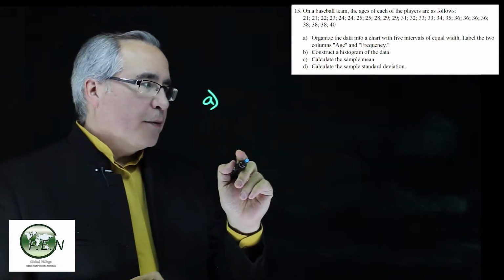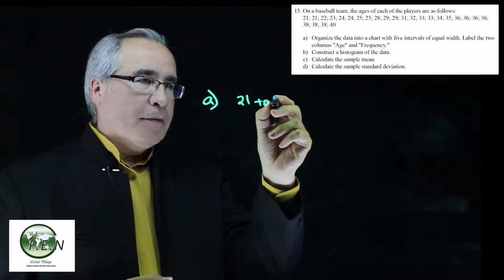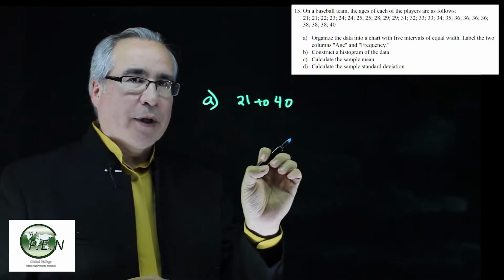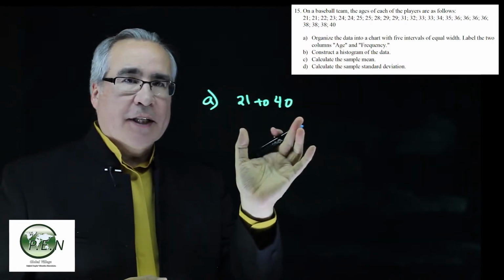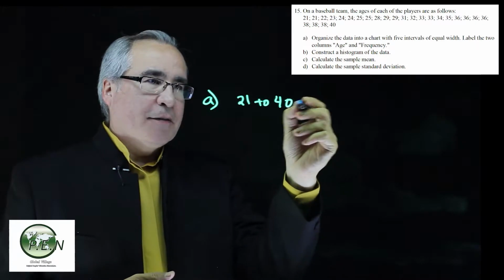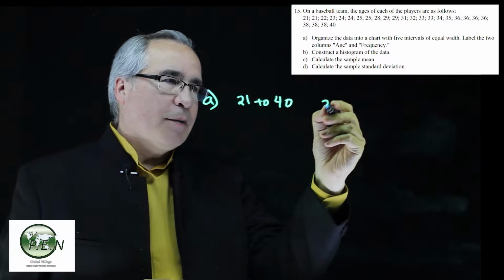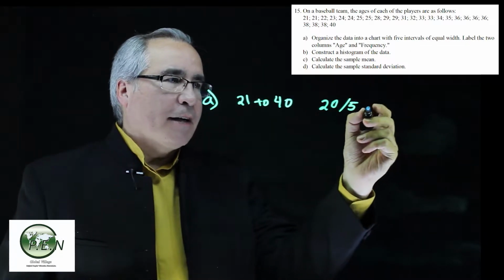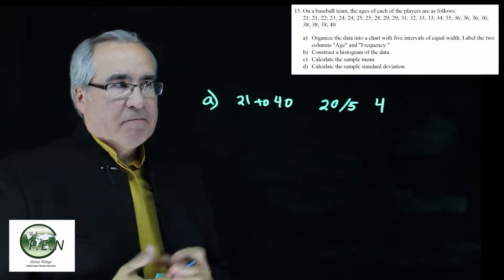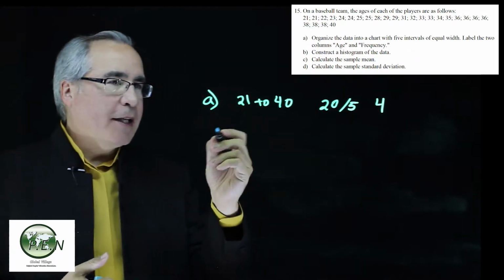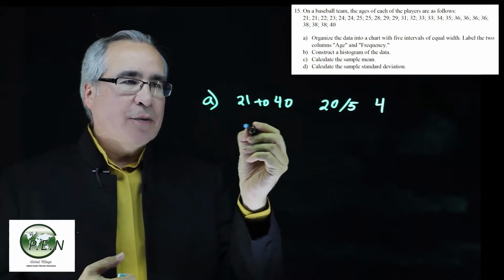So the thinking I go through here is, well, I've got the smallest piece of data is 21, and I go up to 40. That's roughly about 20. And so I'm trying to figure out a number that 5 goes into evenly. Well, 20, so if I took these two and subtracted, I'm going from this side to that side. So I need 20 pieces. I divide that by 5. If I had 4 in each of my intervals, I'd have enough room. That's really what I'm thinking. So no need in starting at 20 since we start at 21.